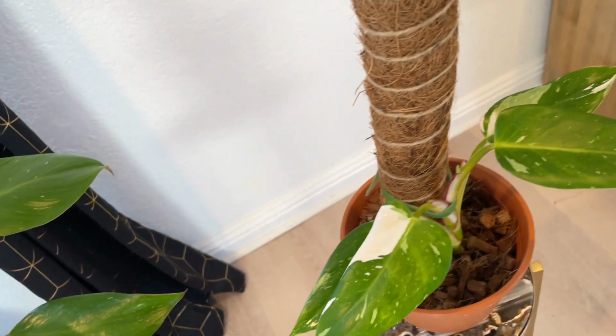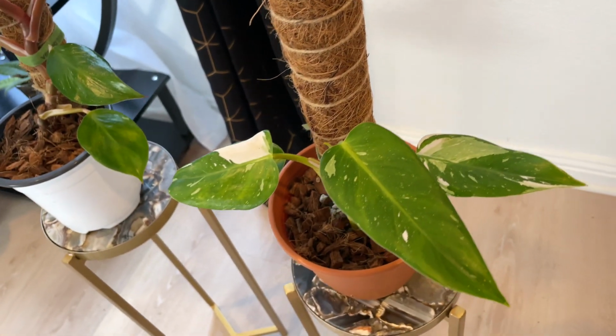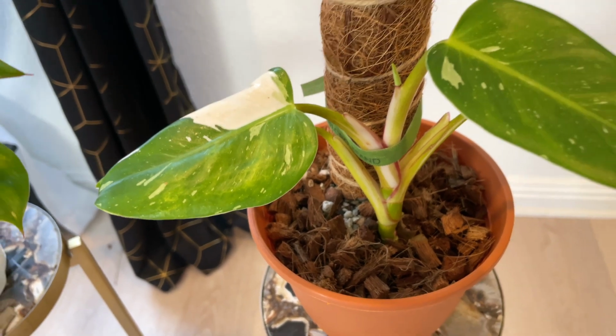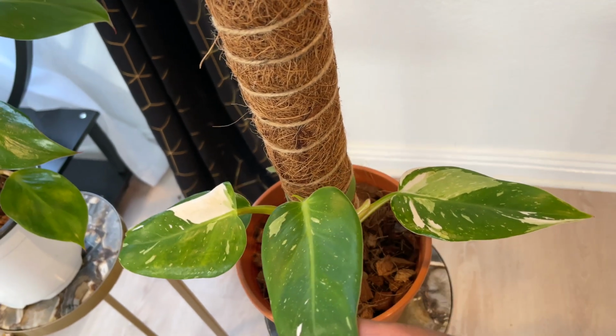And it grows pretty easily, I would say. It hasn't given me any problems just yet. And I feel like looking at the size of that stem, it's sizing up pretty well. This is a White Princess.